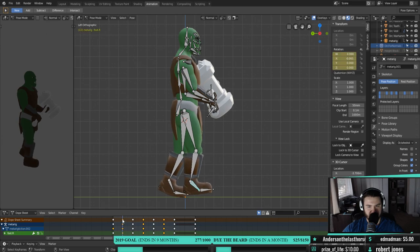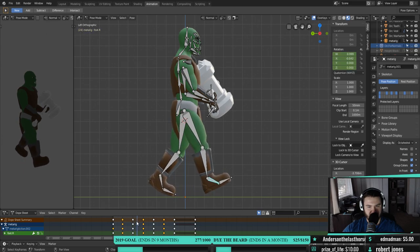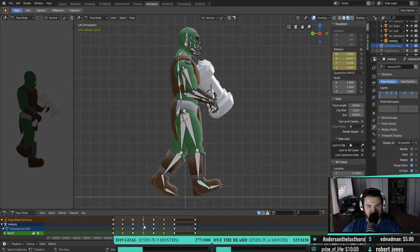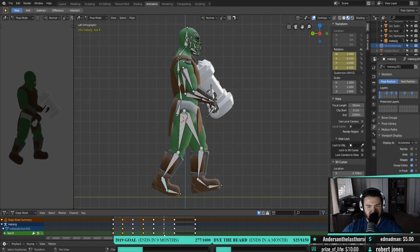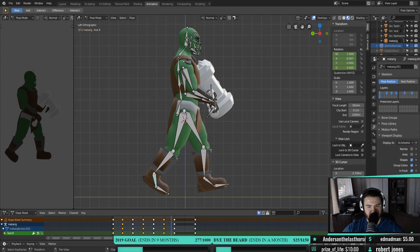All right, at 10 frames, he was kind of coming out. At 20, he was as high as he needed to go. 30, he was kind of coming back. And 40, he was back to center. At 50, the back leg is pushing off. That's good. 60 is as high as it needs to go.